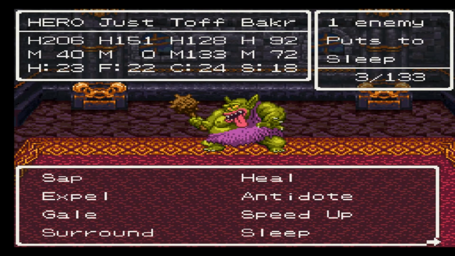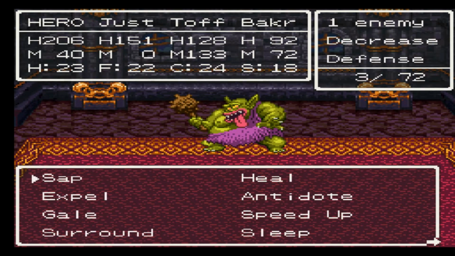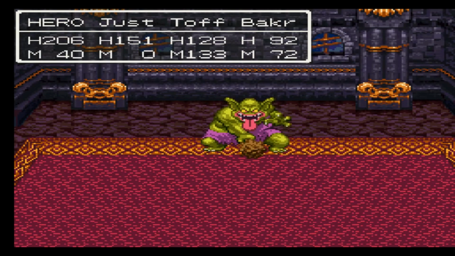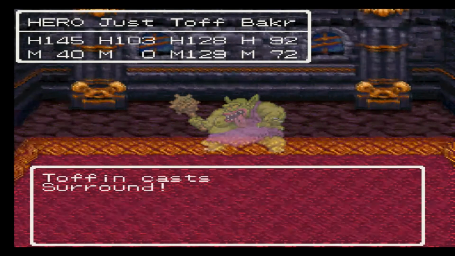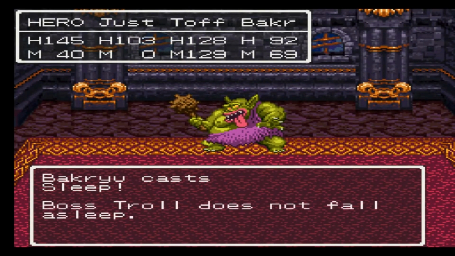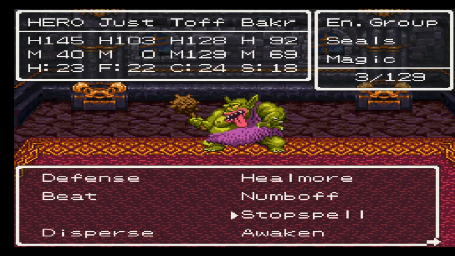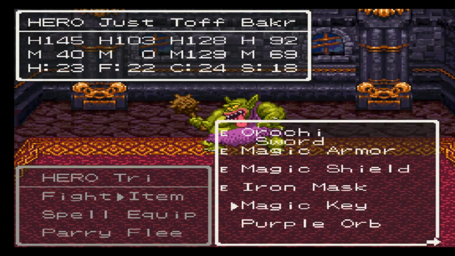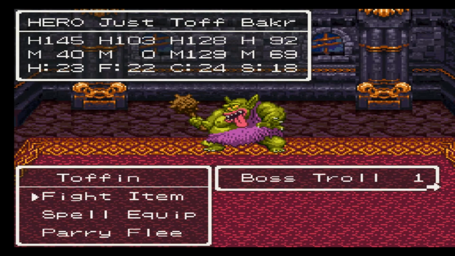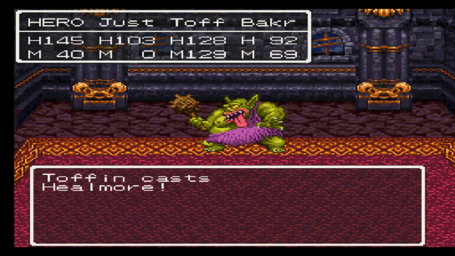Okay. I missed whether or not I actually put you to sleep. And I'm going to try and surround you with Toffin, and then I will try and put you to sleep with, yeah, you didn't go to sleep. Unaffected. Does not fall asleep. Of course. So, we're just going to have to try and heal more through this. And let's give this sap attempt one more shot. Just in case. And we will just hope he doesn't attack the same person twice.